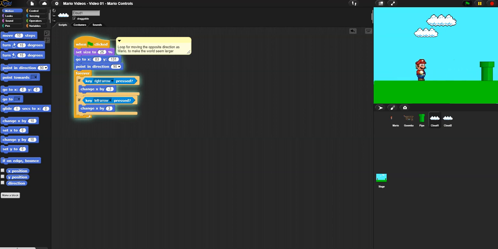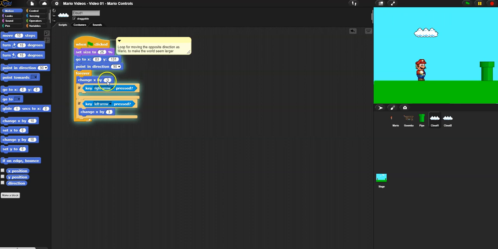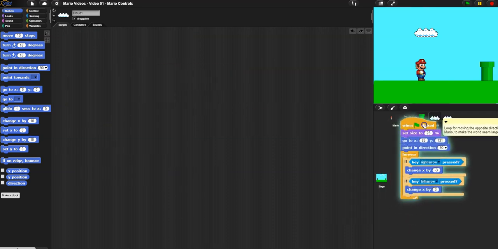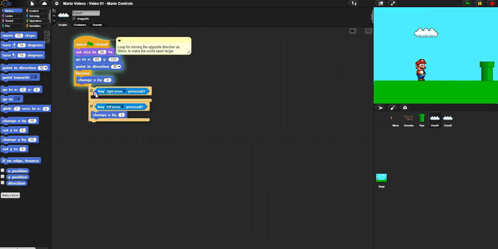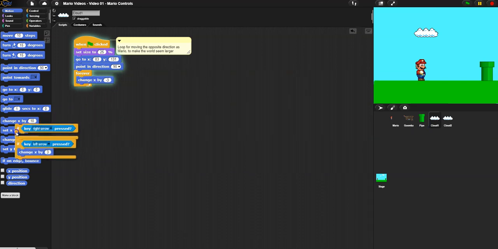Now, if you wanted, you could just say forever change by like negative three and just have the clouds go by. I'm totally okay with that. In fact, let's do that with the clouds, and then we'll do the pipe moves with Mario, okay? So I'm going to undo this, and I'm going to copy this over to the pipe because I'm going to use that. And then we'll just say forever have this cloud moving negative three, okay?